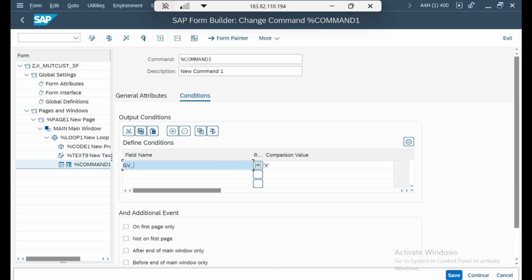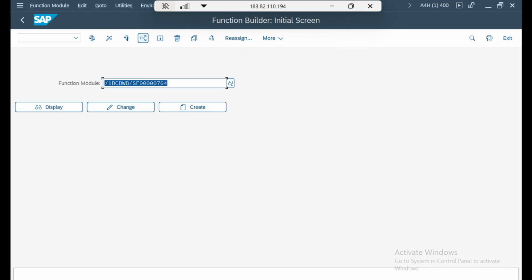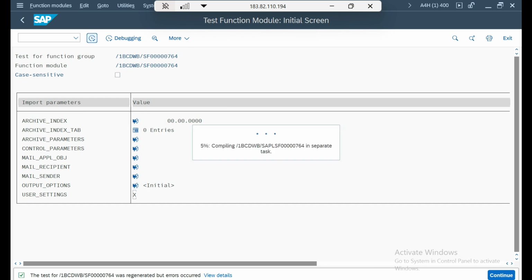Instead of creating everything on a new page, whenever there is a value in ORT01, the city, equals Bangalore, then only create a new page, otherwise no. Okay, so let me activate this. Execute, execute, and execute.